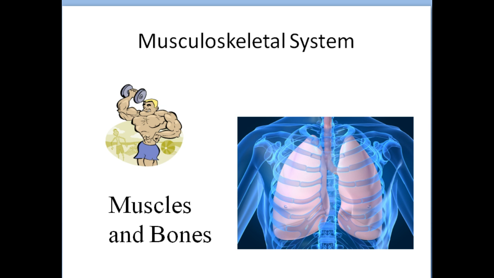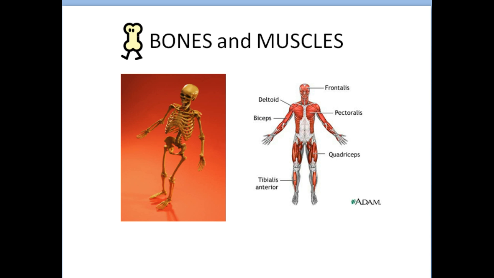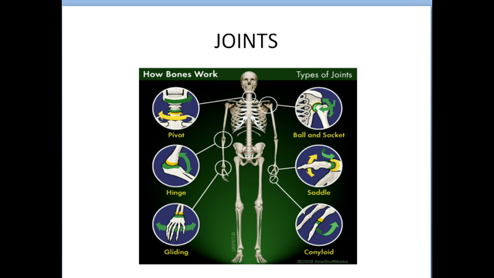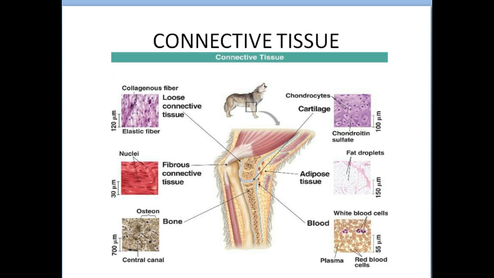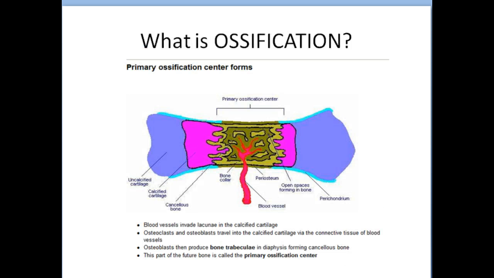They comprise approximately 60% of your body mass, and they expend most of your energy. There are 206 bones in your skeleton, and these are made up of living cells embedded within a dense layer of protein and minerals. We looked at bones and muscles as well as joints and connective tissues. We also talked about ossification. Ossification is the development of bone within the osseous system.